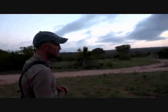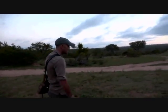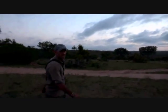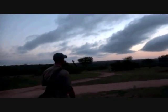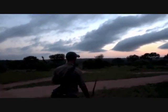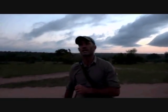And we'll also be looking for small things, interesting little pieces of fauna and flora that perhaps we'd miss if we were in the vehicle. Rexon is on security detail up ahead, keeping things safe for us. So while we see if we can find the tracks of whatever cat this was that lost its meal to the hyena, let's head across to Tristan Dix and find out what's happening in his life.